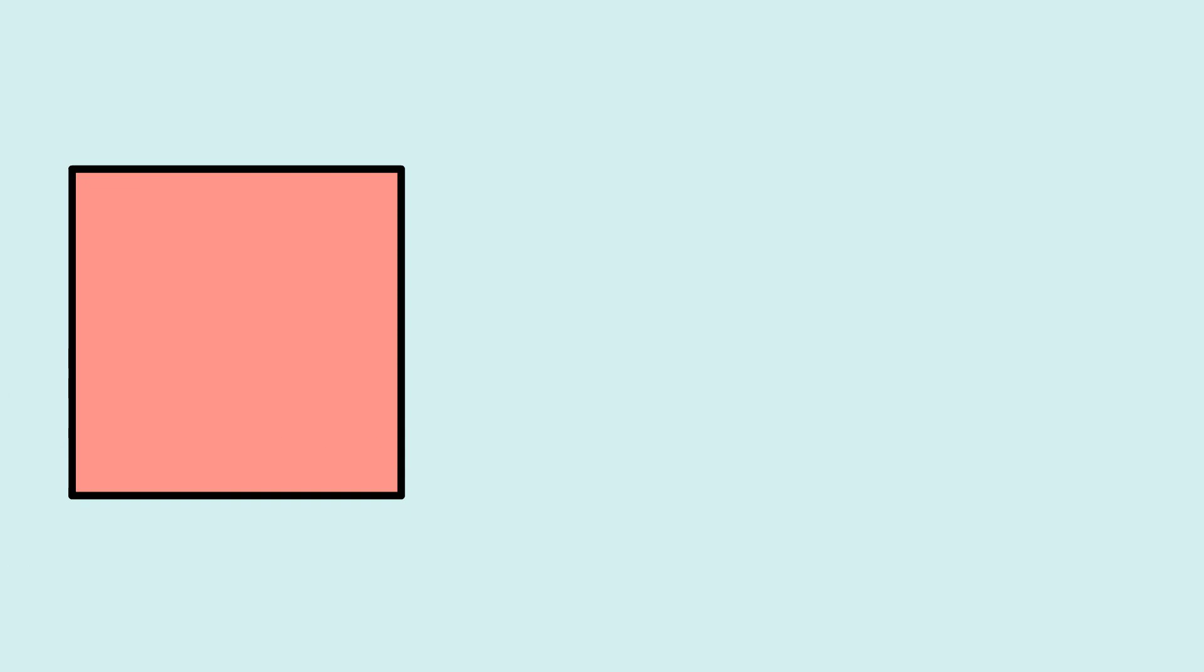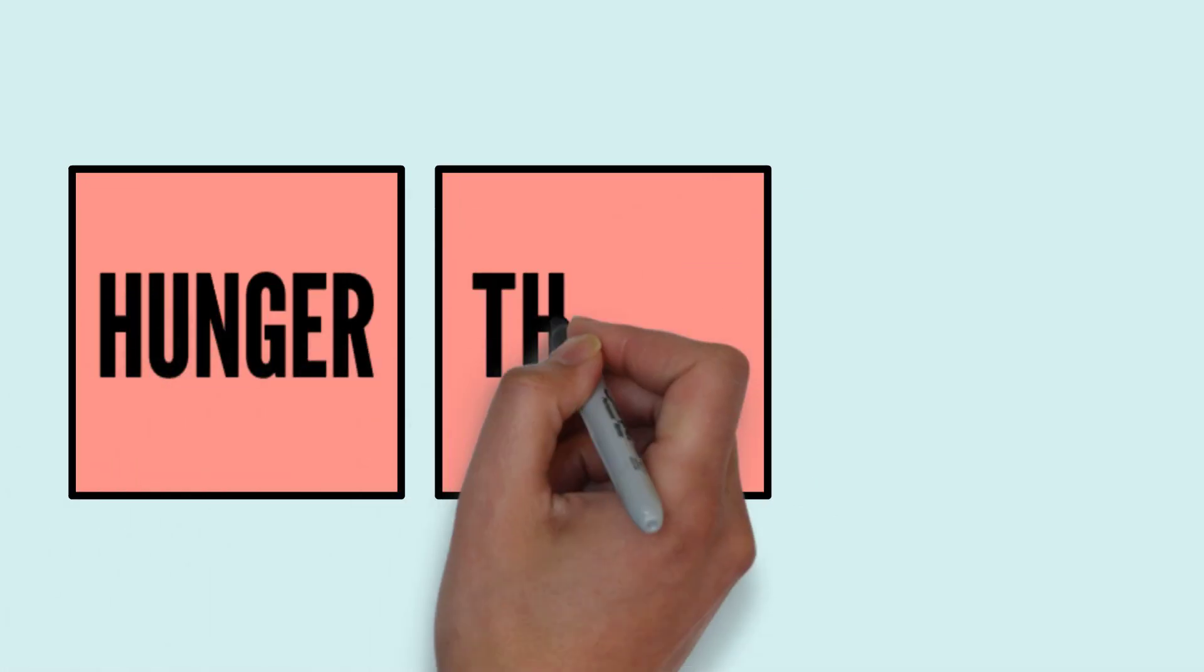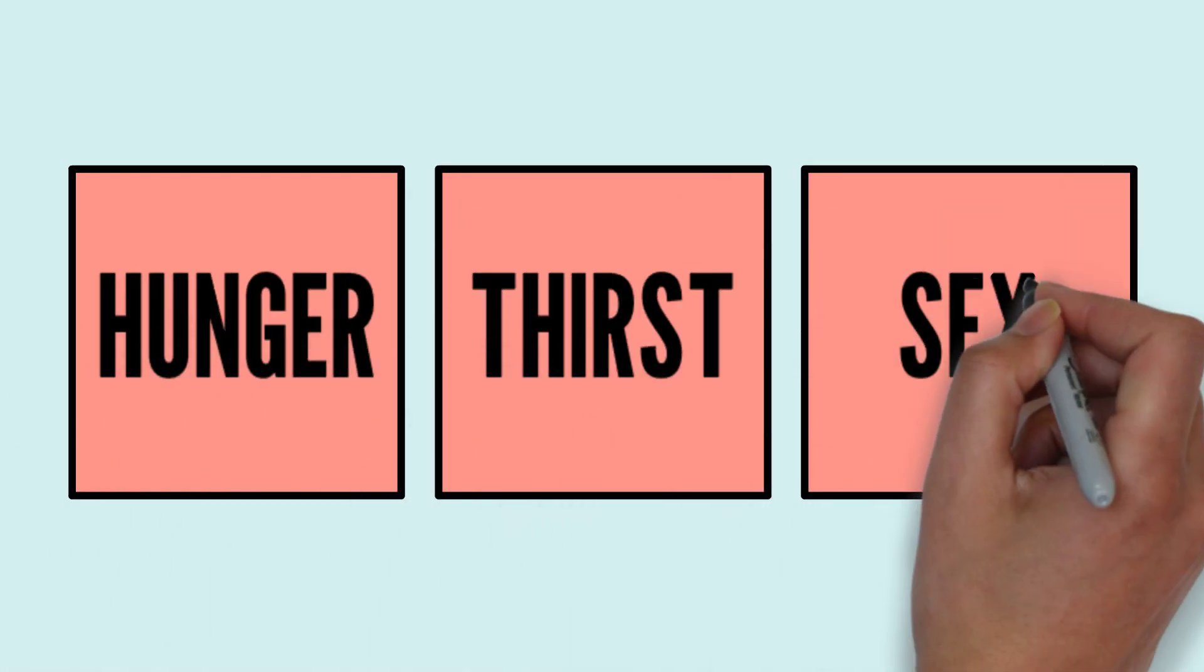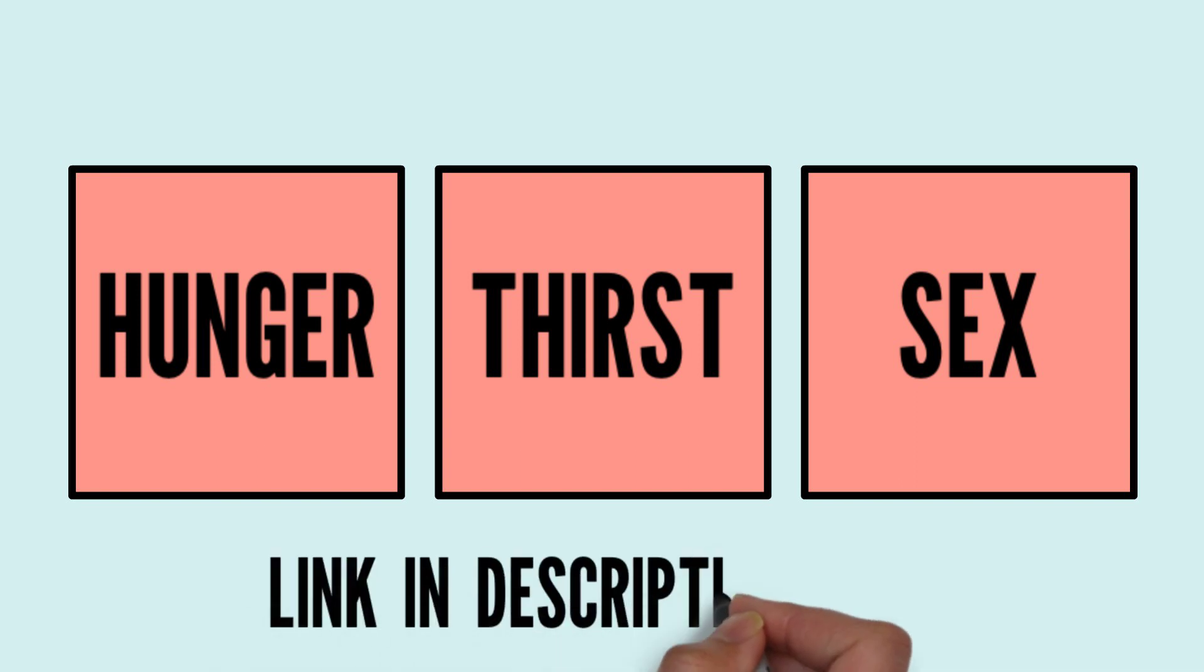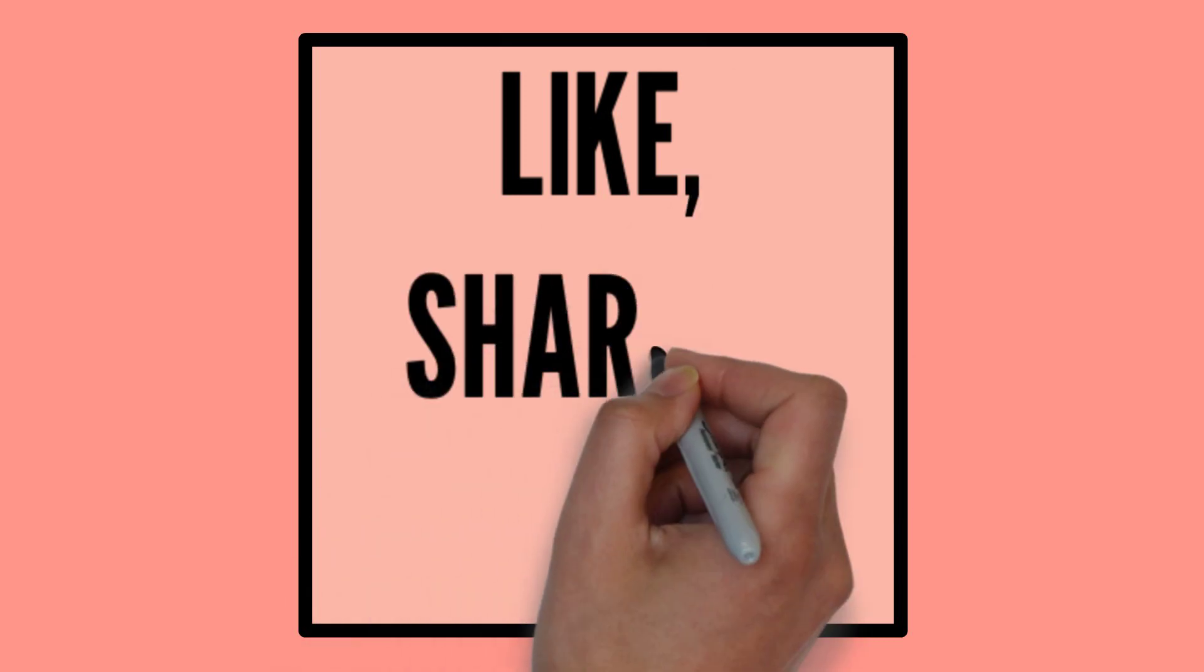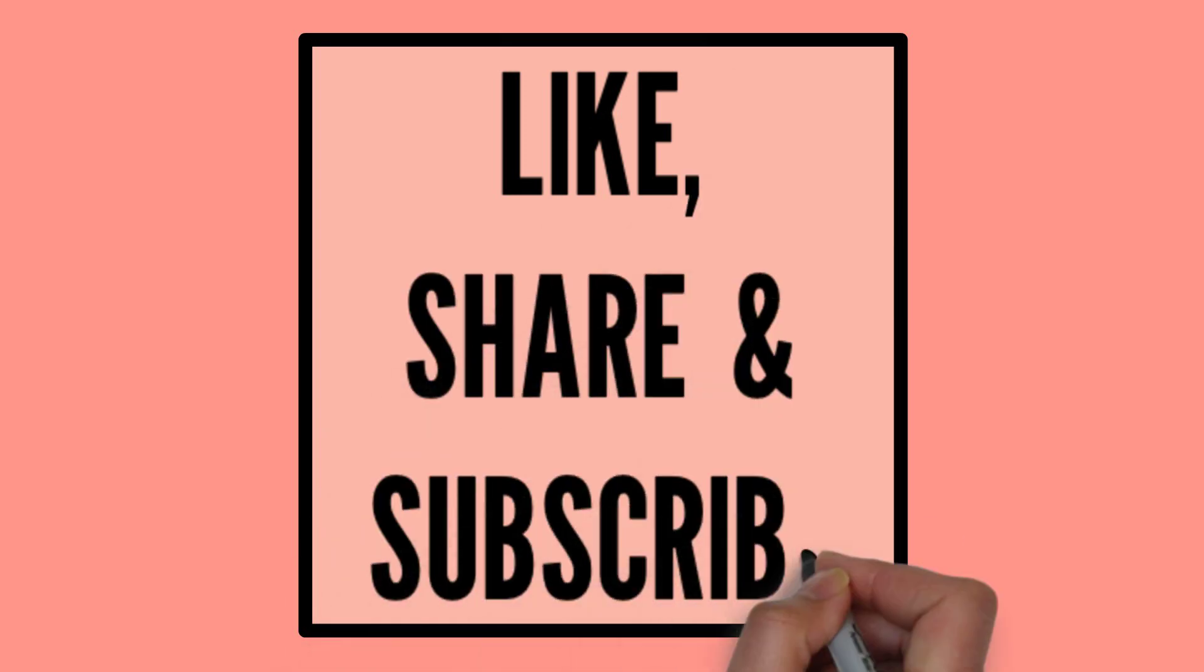So, to recap, biological motives include hunger, thirst and sex. If you are interested in good quality mental health resources, do check out my Etsy shop. The link is provided in the description box below. That's it for today's video. I hope you enjoyed watching it. If you like the content of this video, please press the like button and subscribe to this channel.